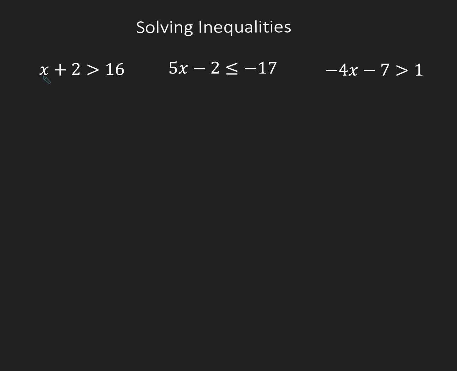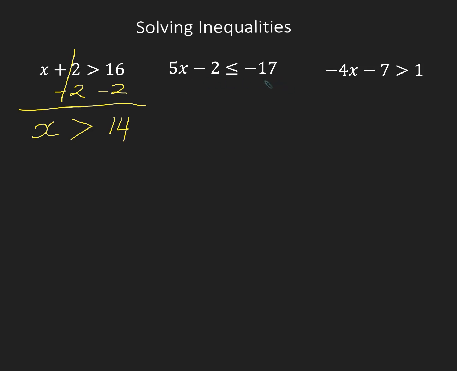My first example, I have x plus 2 is greater than 16. So this is like a one-step inequality. If I have to solve for x, I need to eliminate the 2. It's connected by addition, so I'm going to subtract 2 from both sides. The 2's cancel, and my answer is x is greater than. I need to combine the 16 with the negative 2. The signs are different, which means I subtract, which gives me 14, and keep the sign of the larger number. So x is greater than 14.